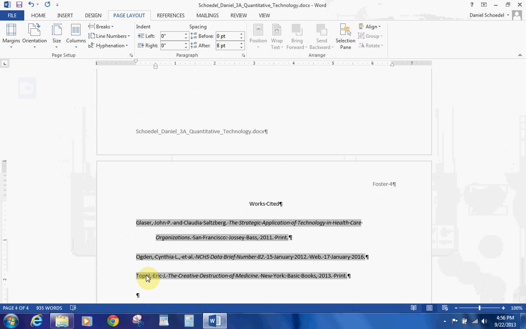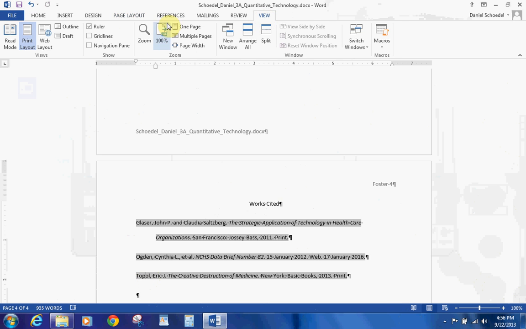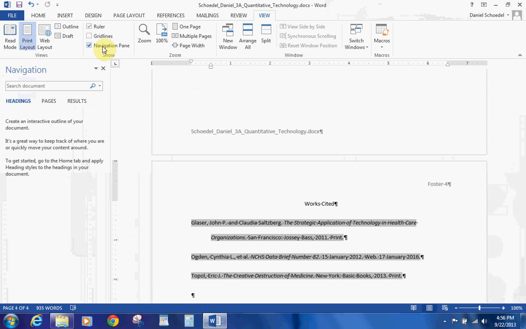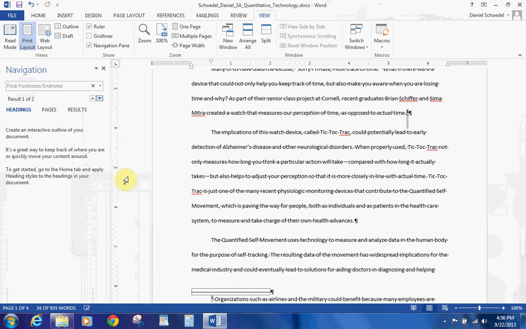All right. Next part of the lesson looks at using the navigation pane to specify a page. So let's go ahead and save what we have, and let's go to the View tab, and let's go to the navigation pane. On the left of the navigation pane, let's go ahead and click on here, and it gives us a list of what to search for. We go to footnotes. It shows us the 2 footnotes and allows us to search within the footnotes.